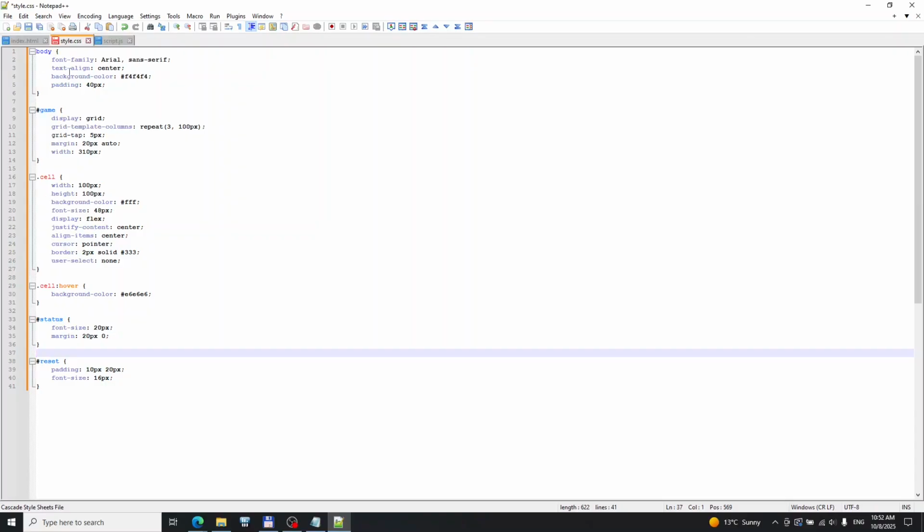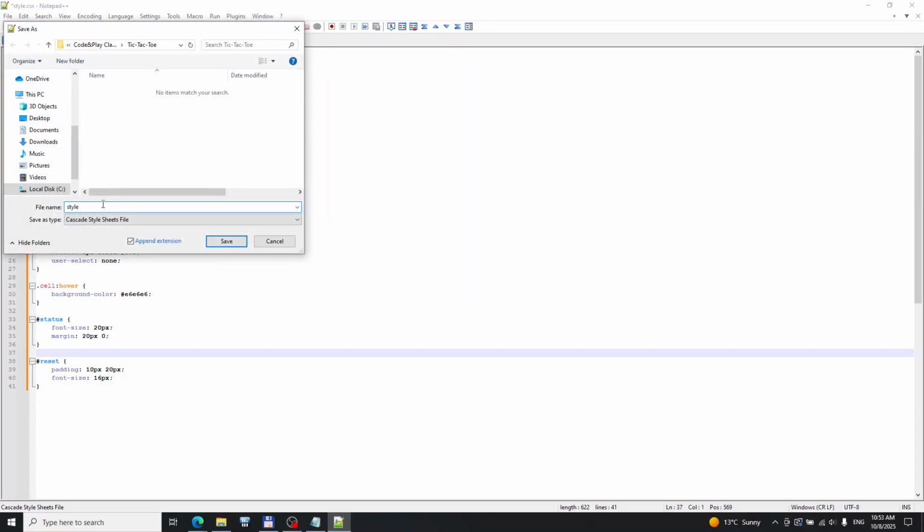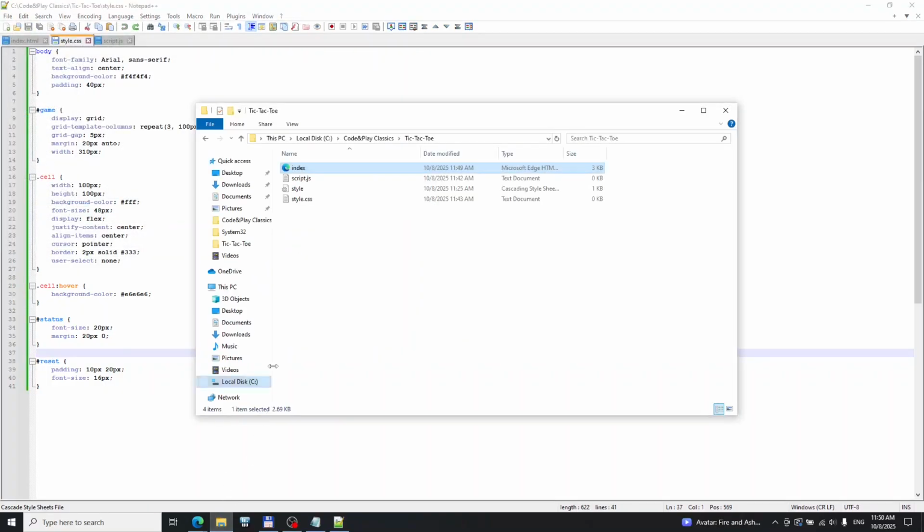Now, we have the style.css complete, and let's save it as CSS. Okay, so, we can delete the empty style.txt file and script.txt file that we created at the beginning, because we are saving it directly from Notepad.